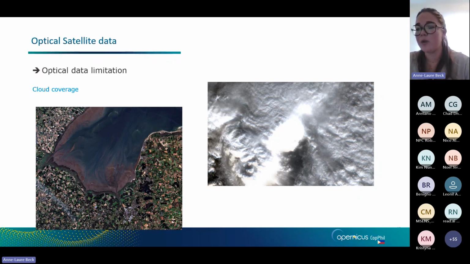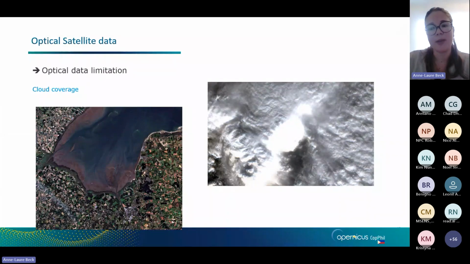And when you're trying to do a temporal analysis, for example, a seasonal or yearly analysis, these clouds are really going to be disruptive to your sampling resolution, because you're not going to have the same number of cloudy images every year. You're not going to always have the same number of images available, nor the same number in different locations on the Earth, and you never know when they're going to be.